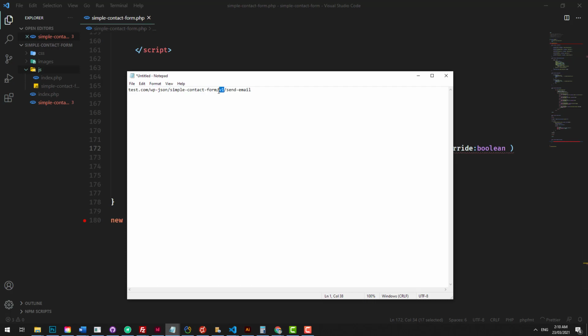And the reason why I did a V1 is so in case you want to create a second endpoint in future, you can have V1 and V2 running at the same time so you don't affect anyone who could potentially be using that endpoint if you opened it up to the public. And then the third would be the route, or in my case, I'm just going to be descriptive and put that this is for sending email, just so we know what that route is for.